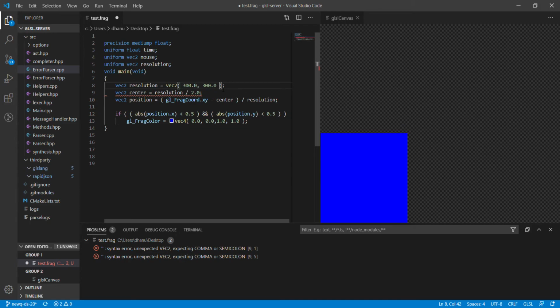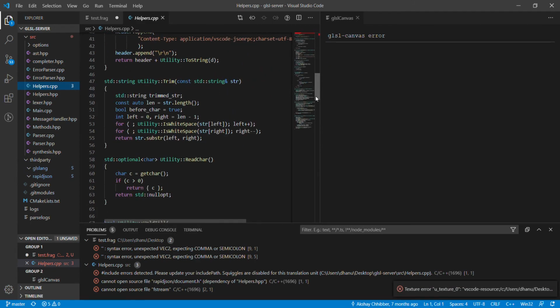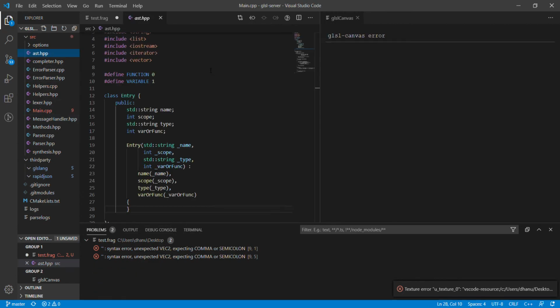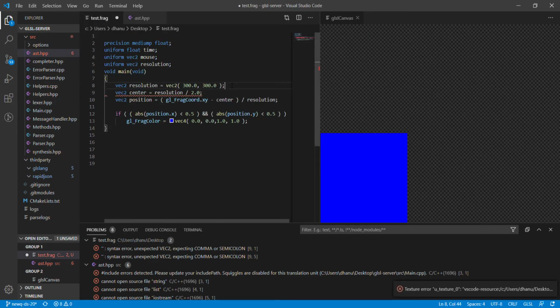So we made this linter in C++, and also in hpp, where C++ is used. We use the OpenGL server for that. The GLSL language is basically made by the Khronos Group, which we use because it is an open source language that anybody can commit to and release their code on.